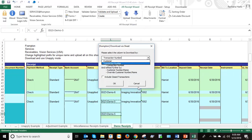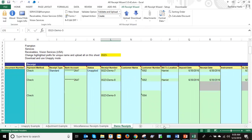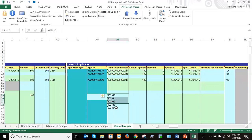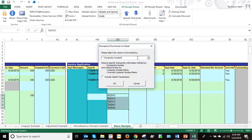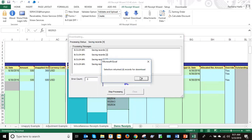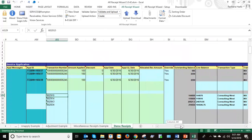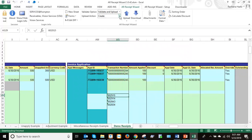Okay, so far it has that. A clarification: you cannot download the receipt from the sheet. You have to use the form, as of now here. But yeah, that was an enhancement that was being built in. So right now it has that for transactions. So as you can see, if I have these transaction numbers listed and I want to download via sheet all of these transactions, these are actual invoices, AR invoices. Then I can do the transaction, or I can even download by customer number. So I can put in my criteria for transaction or customer and then download via sheet. But so far it was not there for receipts for some reason. So now it brought back all of those wherever it found a match for those transaction numbers. Okay, so it brought back the outstanding balances or whatever. And you have to be in adjustment mode. Actually, if you're in create mode, it doesn't bring back everything.